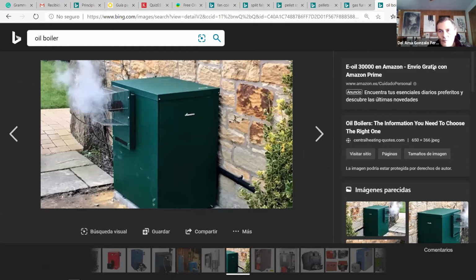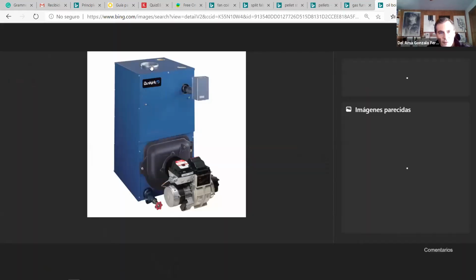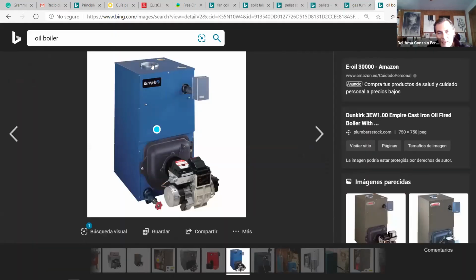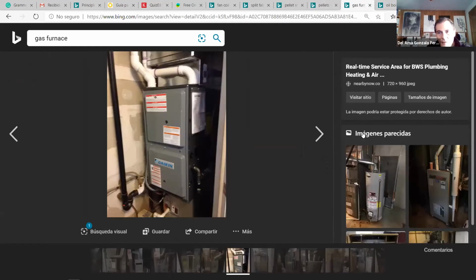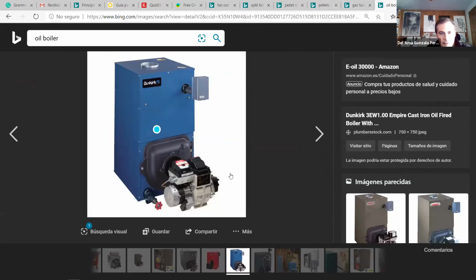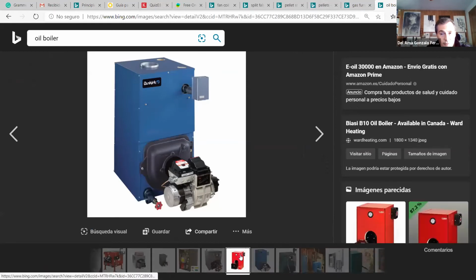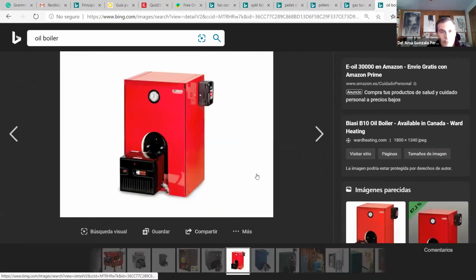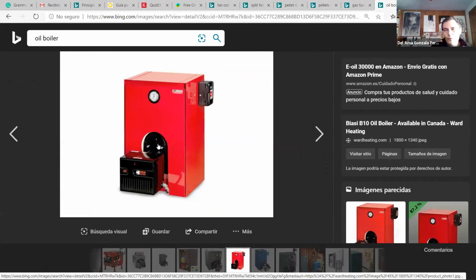Anyway, we need to get rid of those gases, and they all have something where you can apply the pipe and go up. This is the burner. This is the oil intake here. Then you burn the oil here and you get rid of gases there. So is it the same as the gas furnace? They look alike, unless they are red, and I told you that most of them are red. I don't know why. But they can look alike.